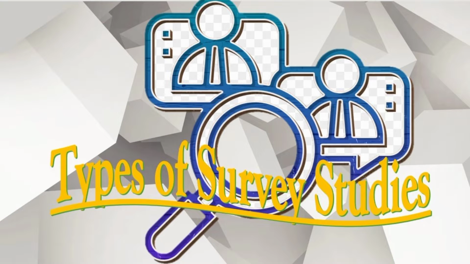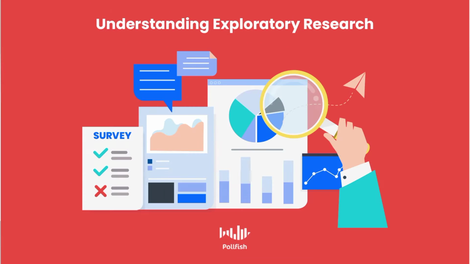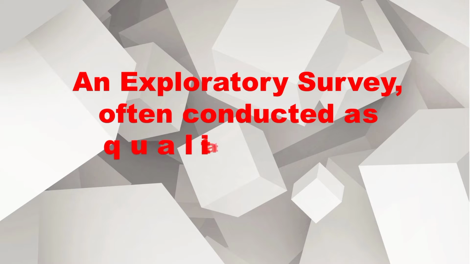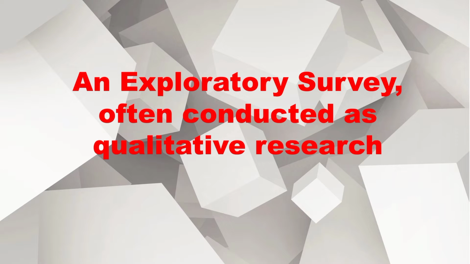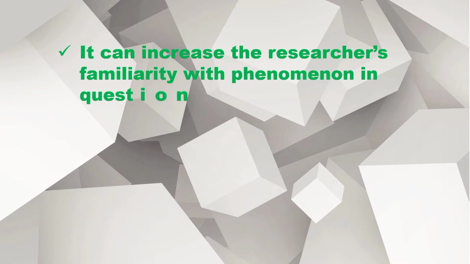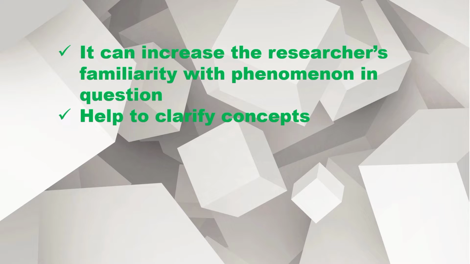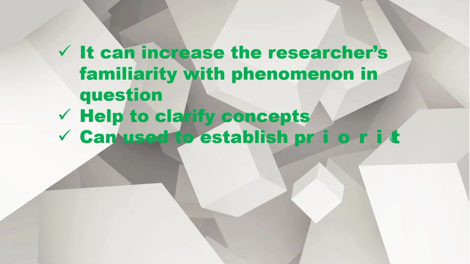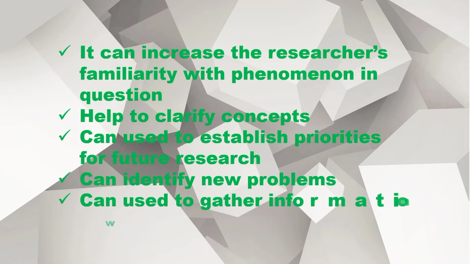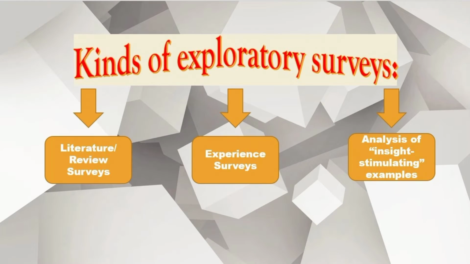Types of survey studies. Understanding exploratory research. What does it mean? An exploratory survey, often conducted as qualitative research, can increase the researcher's familiarity with the phenomenon in question, help to clarify concepts, can be used to establish priorities for future research, can identify new problems, and can be used to gather practical information.